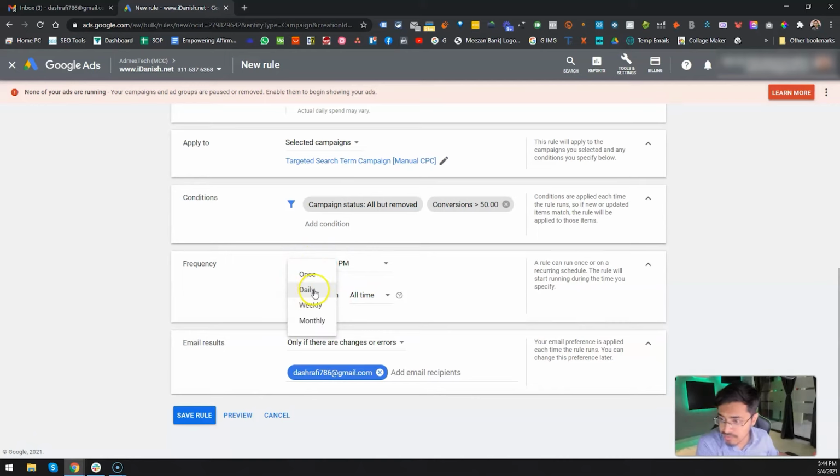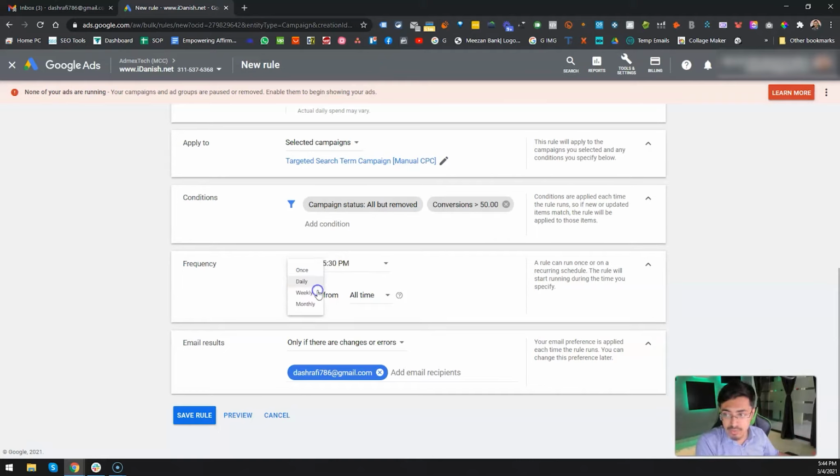We can have it run on a daily basis, weekly, monthly, and maybe only once. Only once is for if we are maybe going on a vacation and we want to pause the campaign a day before that, and we don't want this action to be repeated, then I would go with once.